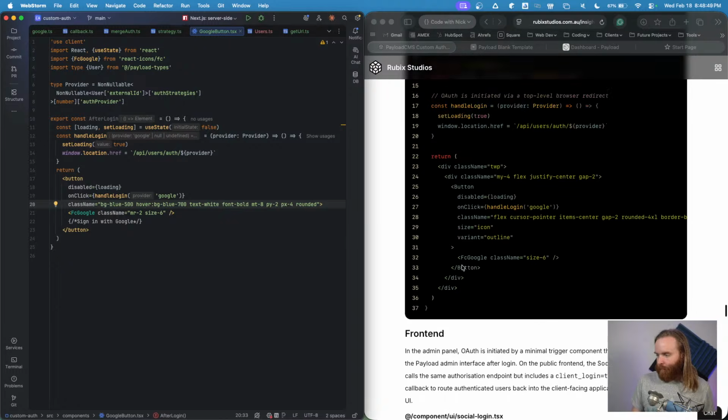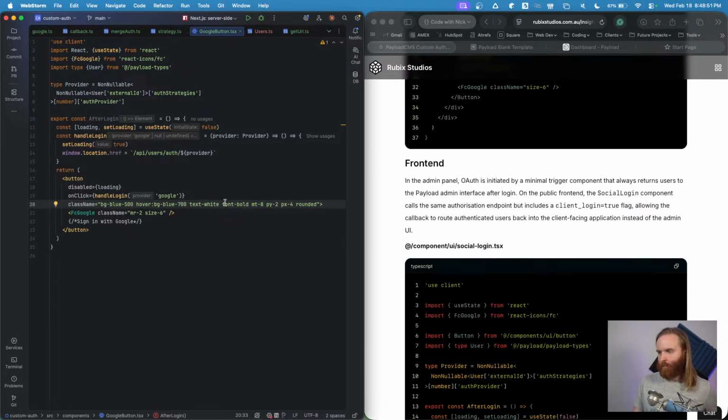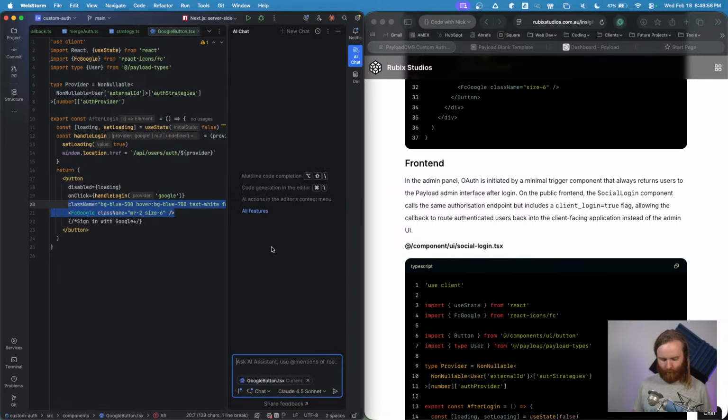But that's okay. So let's see. Have AI do this for me. Can you change this from Tailwind, which is not installed, to inline styles?